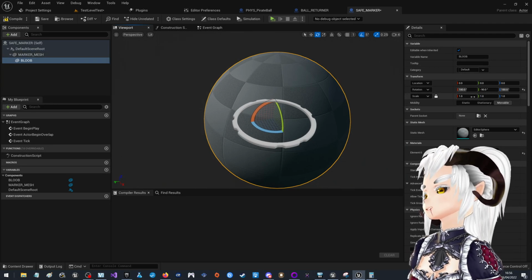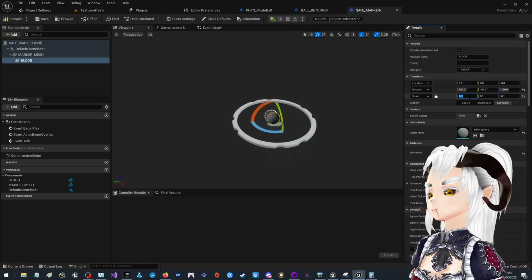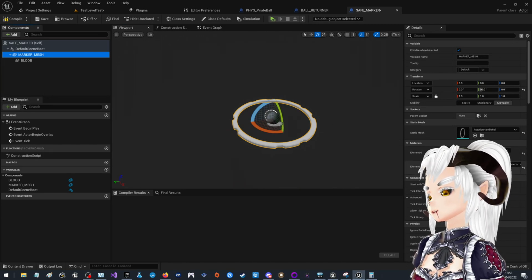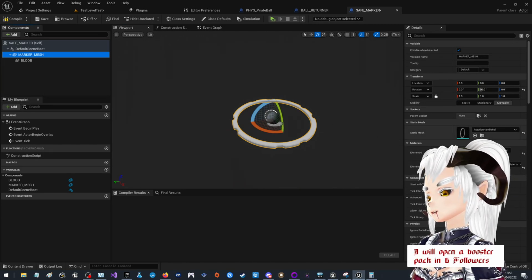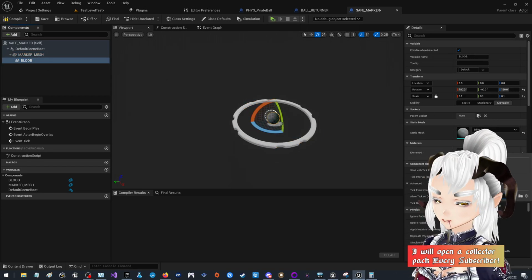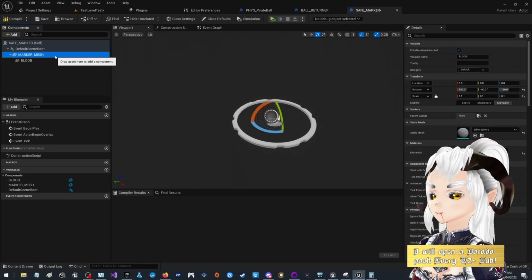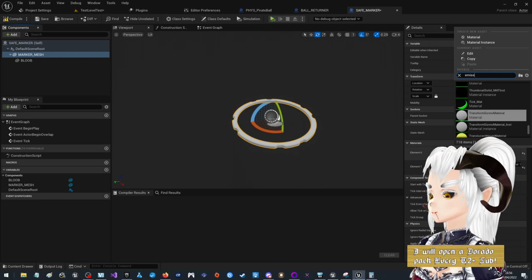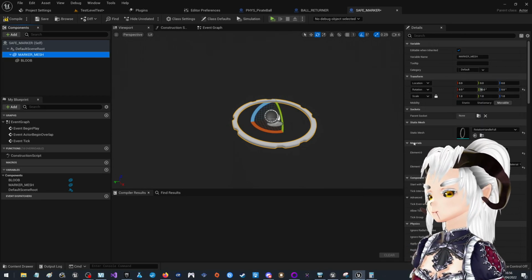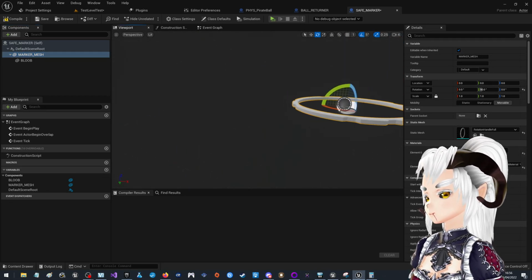Right, I see. Okay. Yes, transform gizmo material. Okay.